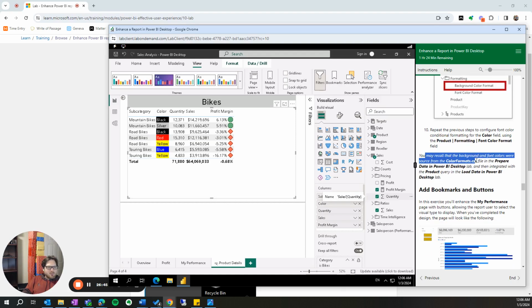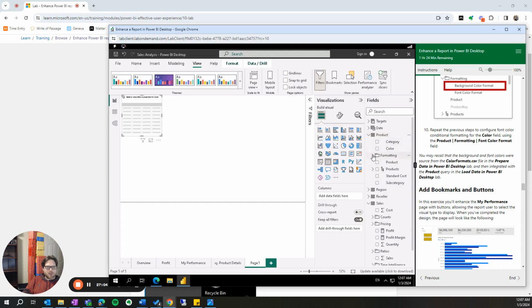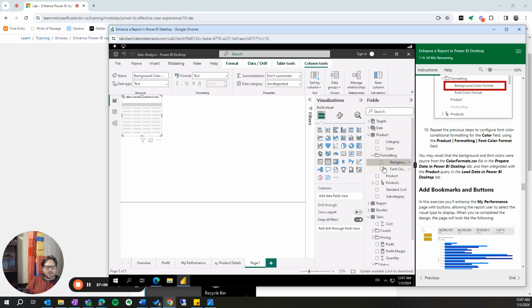You may recall, right, that we have a source, color format.csv. That was our source file. Let's look at that. Let's make a table. Product formatting. Background colors.